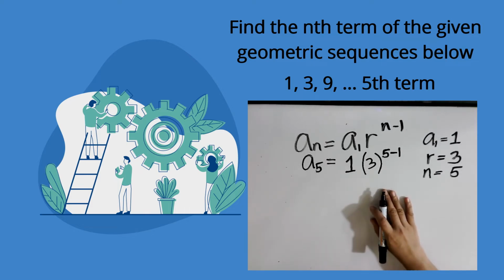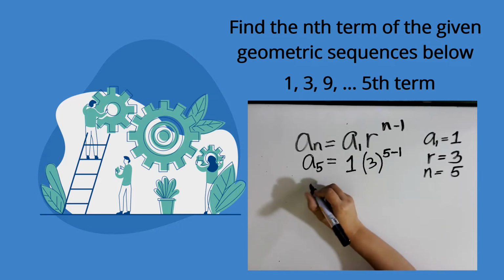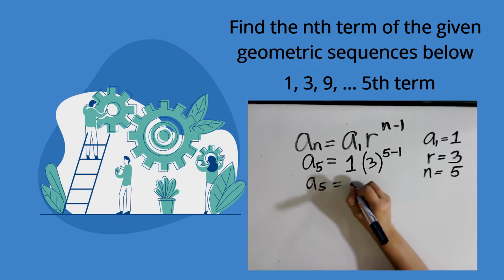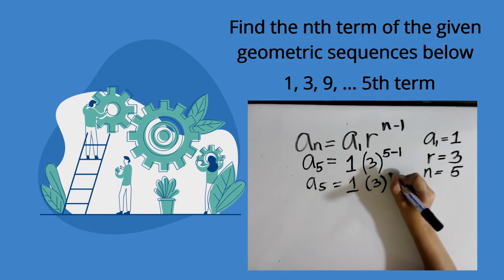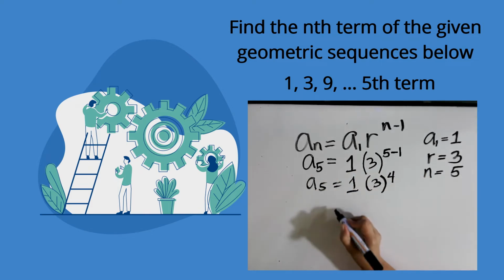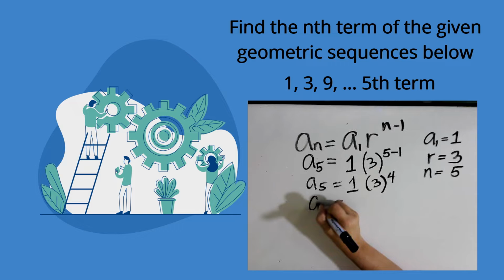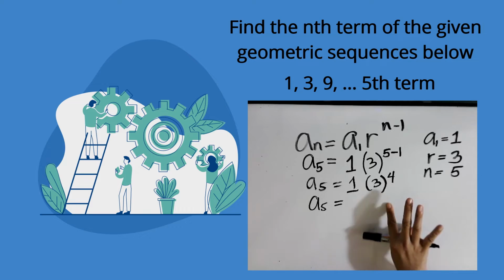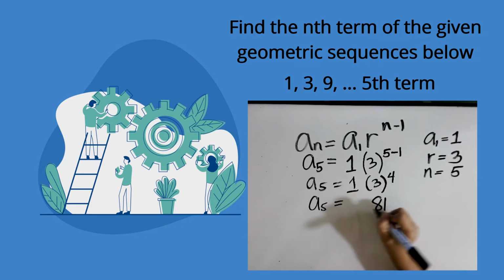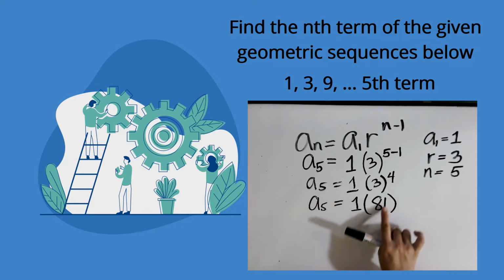Mula rito, ang sunod natin pwedeng isimplify, syempre, by order of operation, yung exponent muna. So, 5 minus 1 is equal to 4. So, copy lang yung ibang terms, and then 5 minus 1 is equal to 4. So, what is next is to evaluate 3 raised to 4. Ano ba ang 3 raised to 4? 3 raised to 4 means 3 times 3 times 3 times 3, which is equal to 81. Tapos, copy lang yung 1 dito. Again, 3 raised to 4 is equal to 81.